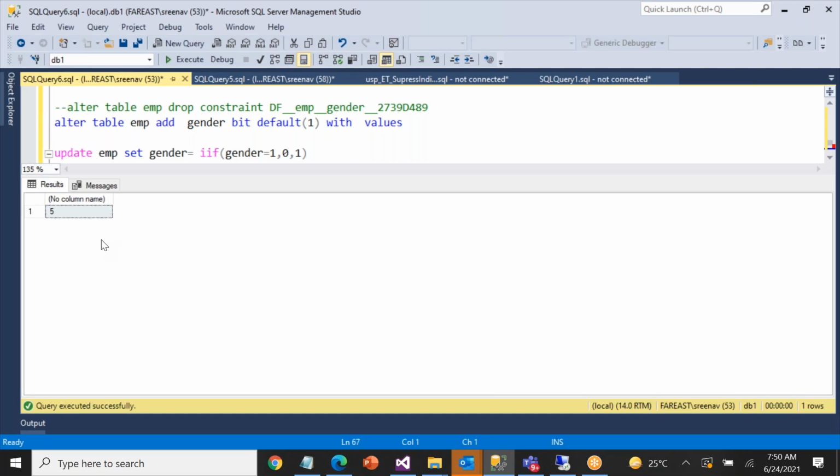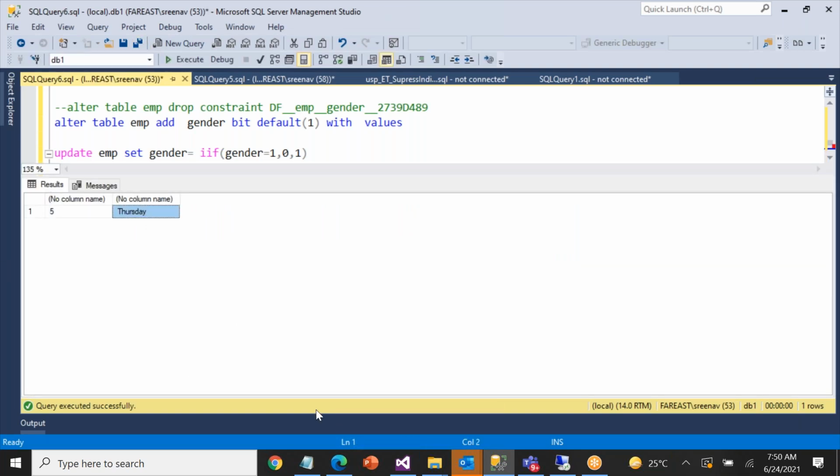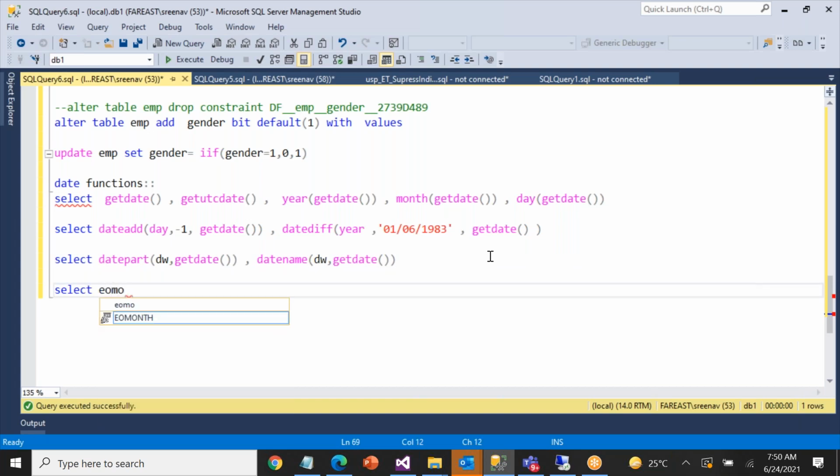Fifth. Correct, right? Sunday means 1 always. Okay, it is 5th. If you want to see the name, then go with DATENAME. DATEPART returns the integer, and DATENAME will return the string. Perfect. 2 functions: DATEPART, DATENAME. Good. Now there is one more function: EOMONTH, end of this month, EOMONTH.